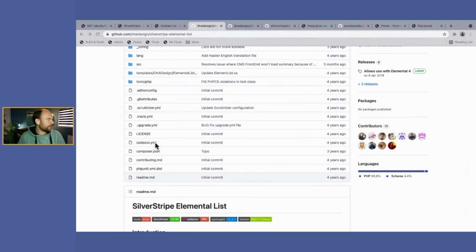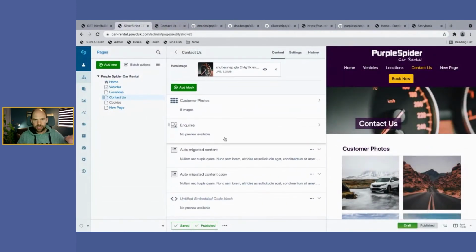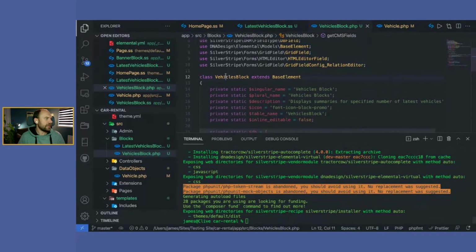A quick tip: if you're ever dealing with Elemental and suddenly it stops loading in the CMS, like you refresh the page and it very quickly just flashes with a loading indicator, but the actual Elemental UI does not appear, the first thing to check is whether you have renamed a block. If you change the class name of a block and you've already got existing blocks which use the old class name, then Elemental will just say it can't find that block anymore, and it will fail to load.